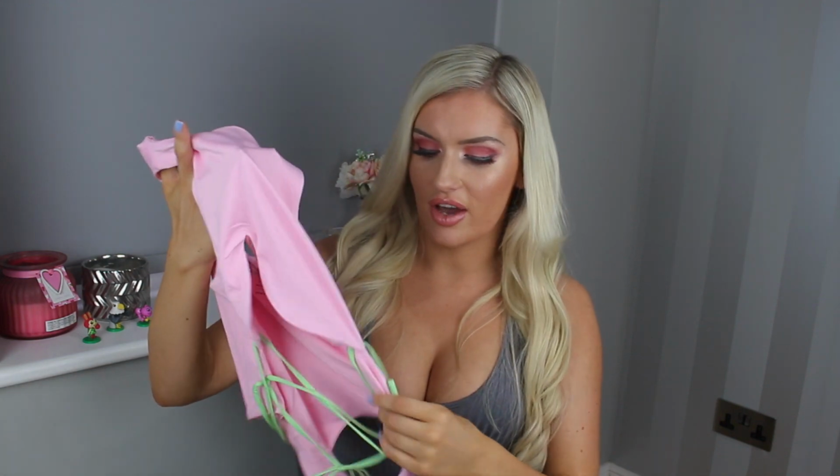But yeah, I just love the colours. They actually had a baby pink and dark pink instead of green, which I really liked, and I really struggled to pick because I love pink and that's very me, but then I just love the contrast of these two. I thought it was so pretty. I love the pop of green.